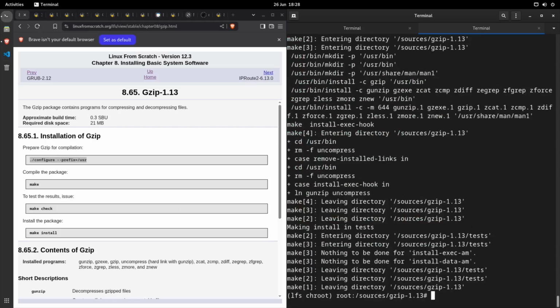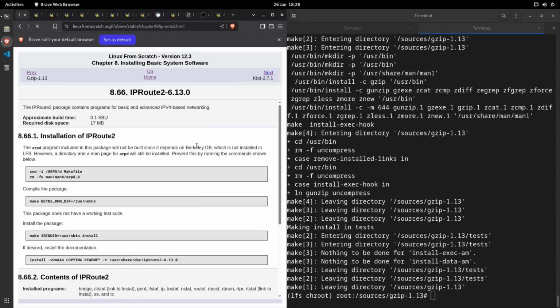That's done. That's Gzip. Right. What is IPRoute2? So the IPRoute2 package contains programs for basic and advanced IPv4 based networking. Well, we're going to need that if we want networking.